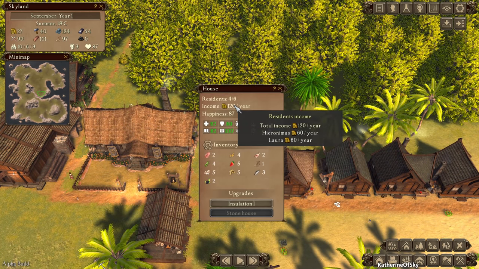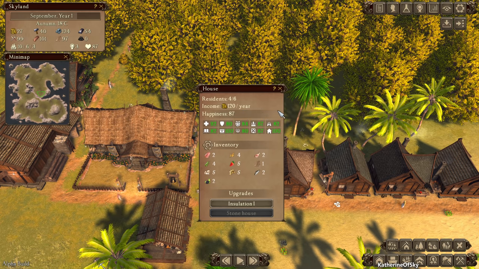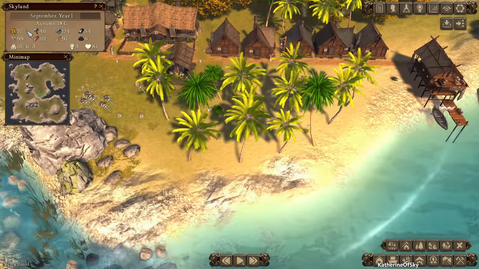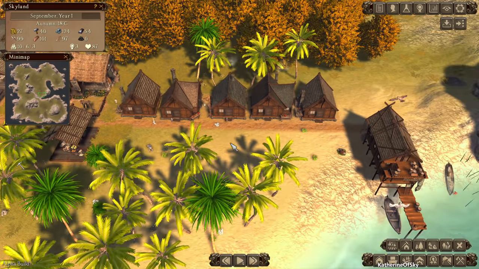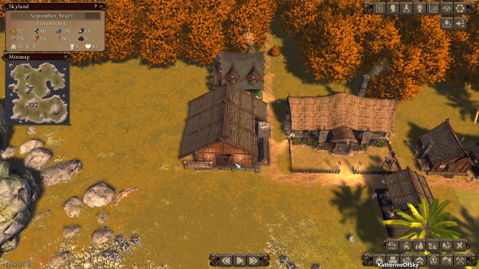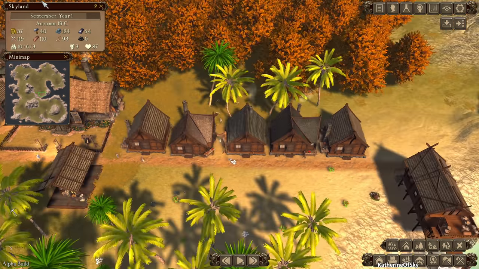So these people, they pay 120 per year. So basically 10 per month. And so, you know, 10 times 5 is 50 per month. So we get 25 every half a month. It's not a lot of money. It's very slow to trickle in. But it should be fine. We are in September.